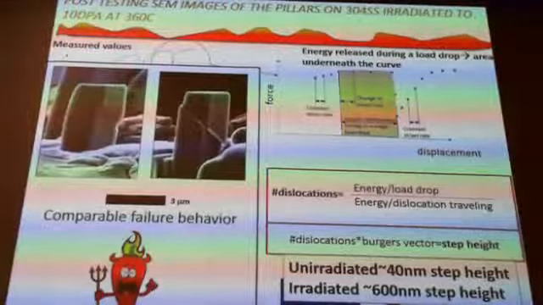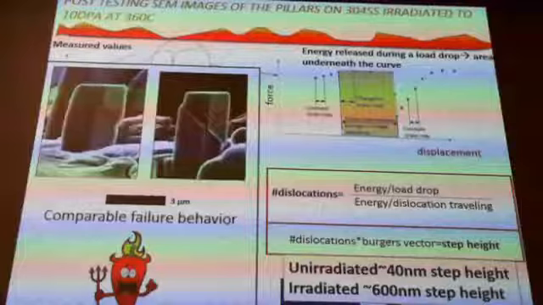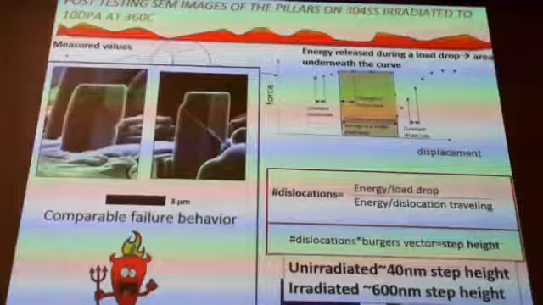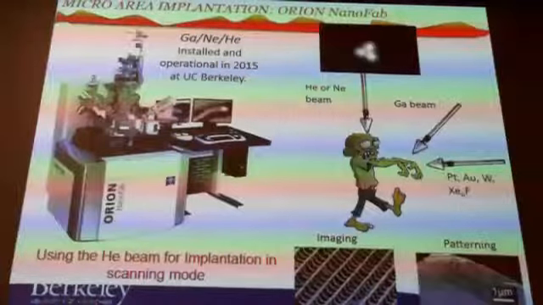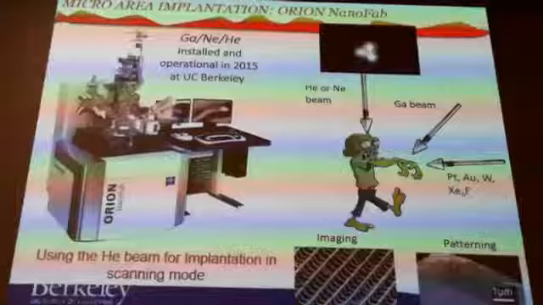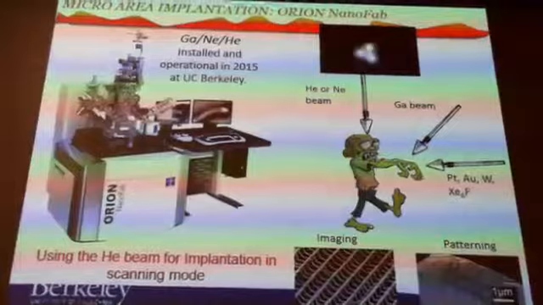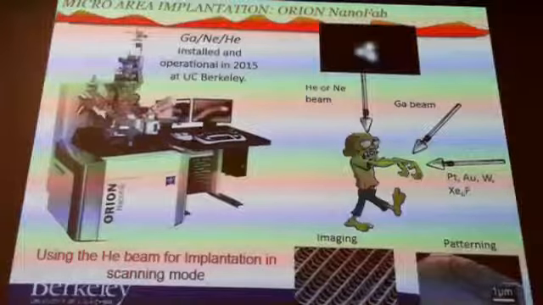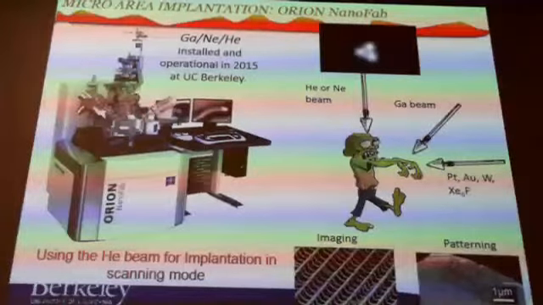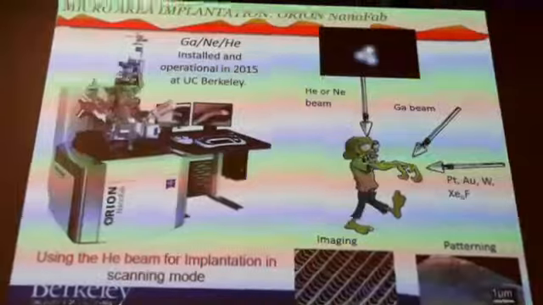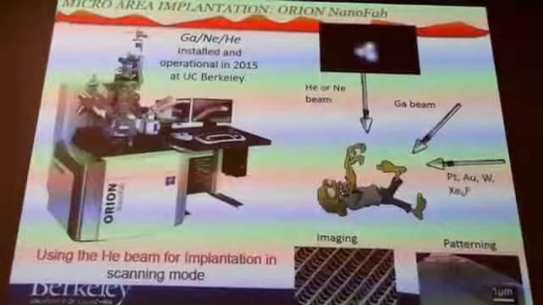Another highlight I want to point to is the fact that today we have tools where you can shoot various ions at things. And so you can take the zombie, and you really don't want the zombie to come near you. So you shoot helium at him, gallium, platinum, or other things at him, just to make him fall over.